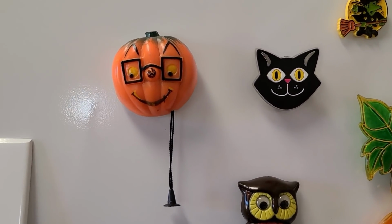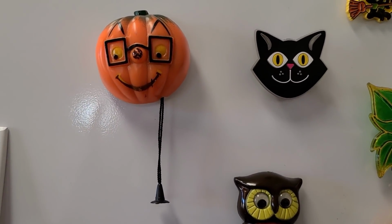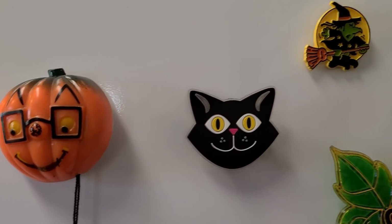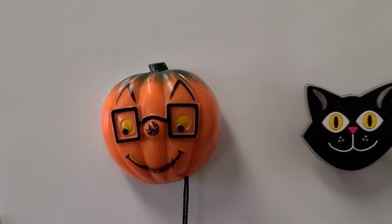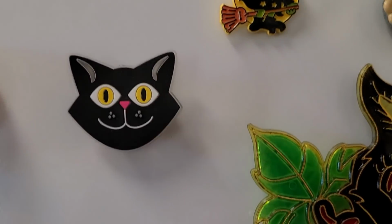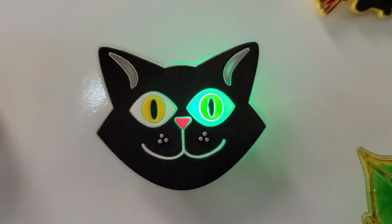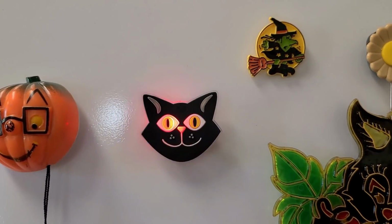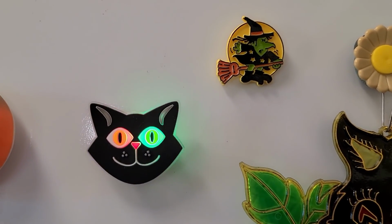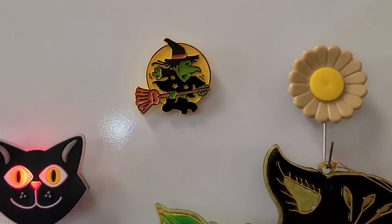That is an old brooch in Hong Kong, and if you pull the string, he lights up. When we got him, he didn't have a battery in it, and I didn't know that he lit up. But a kind viewer told us just pop the back off and put a battery in it, and it works. I just found this. It was on a keychain. Press it, and it is crazy. I thought it was so fun. Had to get it. Actually, it was at an antique show. Very inexpensive little keychain. It's new.